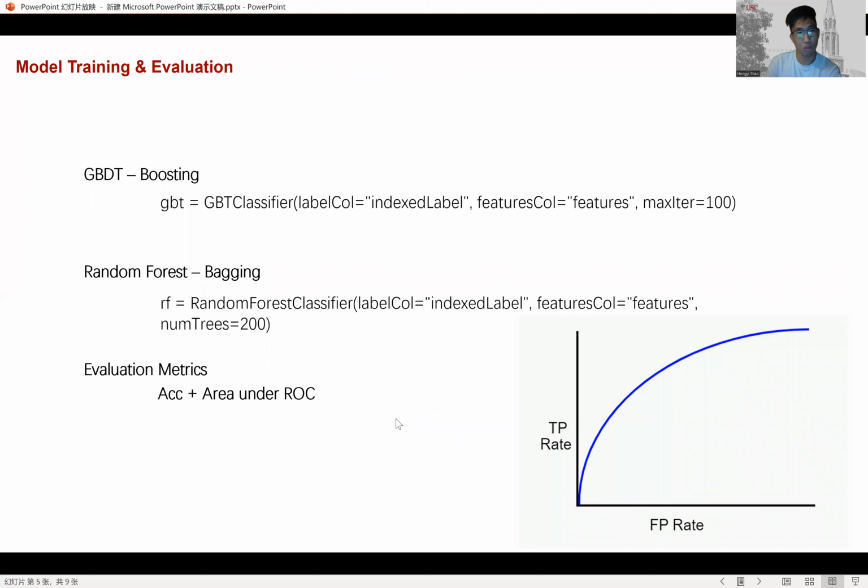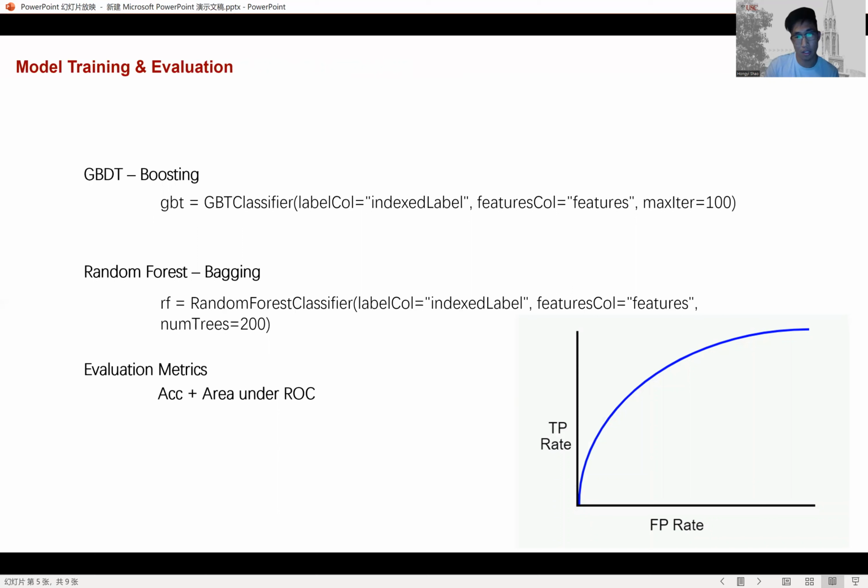Then for the model training part, I used the Spark machine learning package, which is the Python version of Spark. And I used mainly 2 tree kind of models. One is gradient boosting decision tree, which is a boosting model. Another is random forest, which is a bagging model.